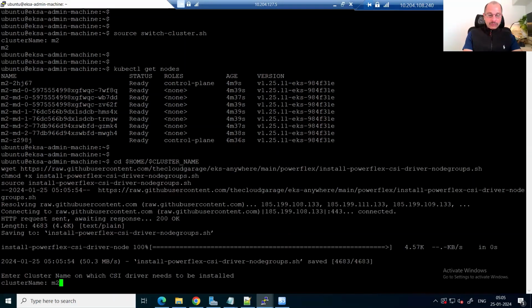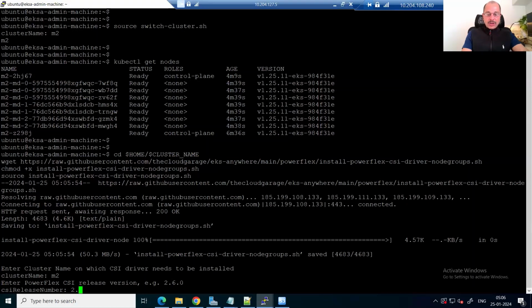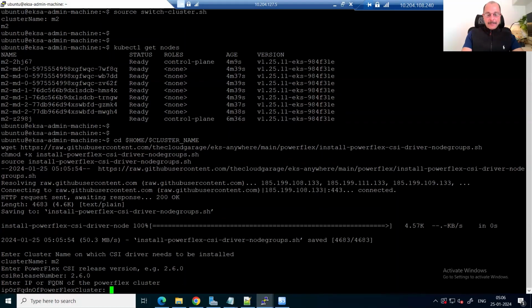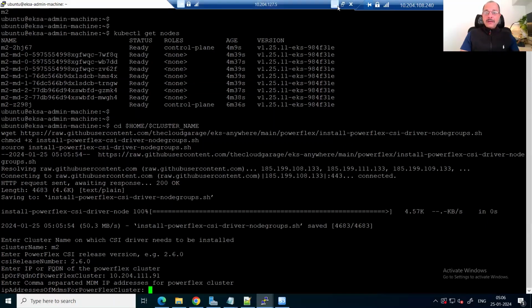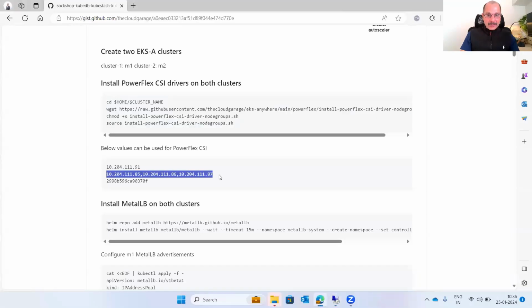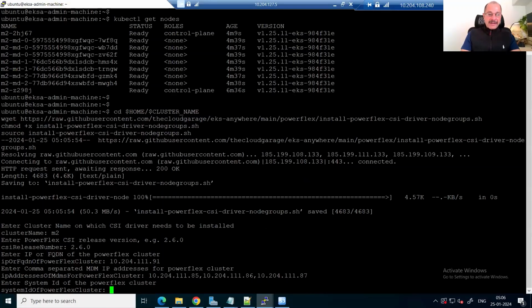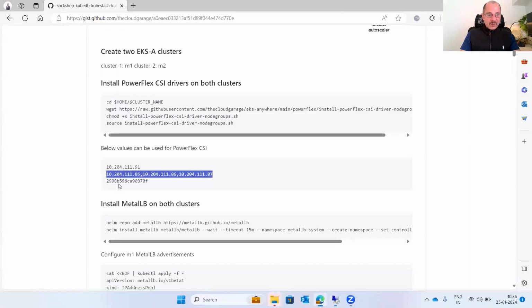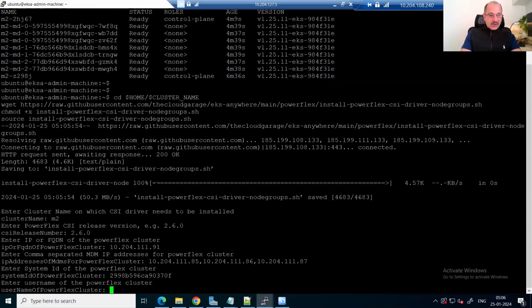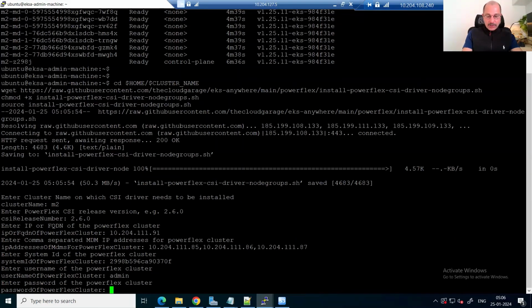This one is M2. Okay, same thing, 2.6.0 as the CSI release number, 10.204.111.91 as the cluster's IP address, and then the metadata managers, 85, 86, 87, system ID, username, password.